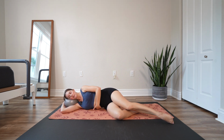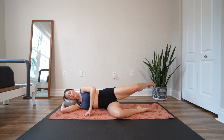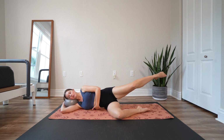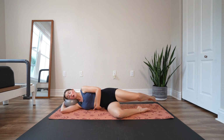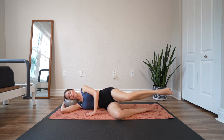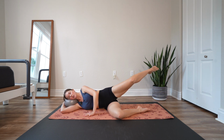Active through that bottom waist, active through our powerhouse. You're gonna lift that leg and gently arc and tap it to the back, making this kind of rainbow arc forward and back. So we're active through that side body, slurping it away from the mat underneath us. I'm placing my opposite hand, my top arm, in front of my kind of torso, chest area for additional support.